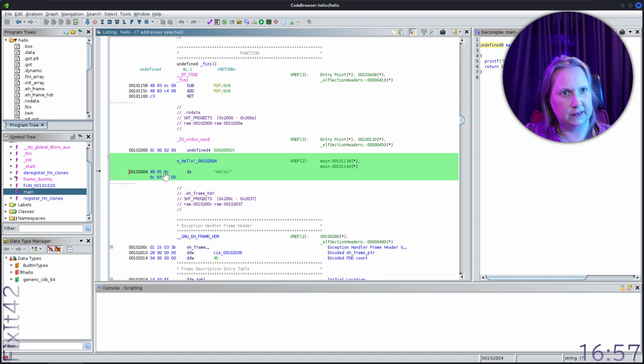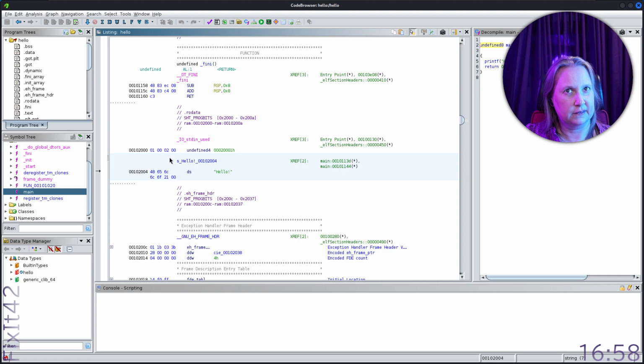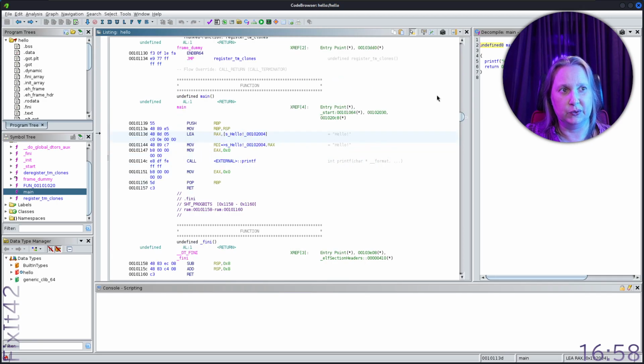Yeah, so HELLO exclamation mark null for the string, and it's called shello. So if we click this one, nothing happens, but if we... No, we don't have that one. Hopping back thingy. What if I do this? Go to previous location. Woohoo. Yes, it did.